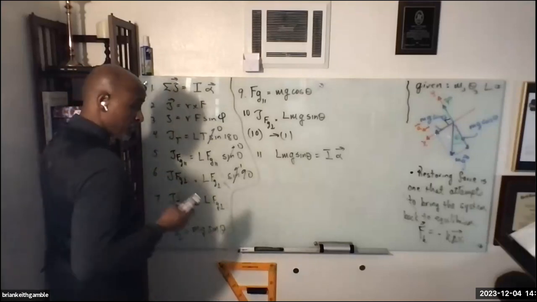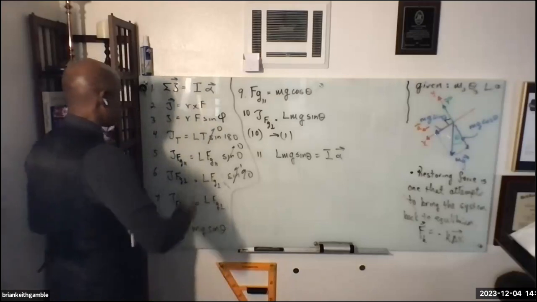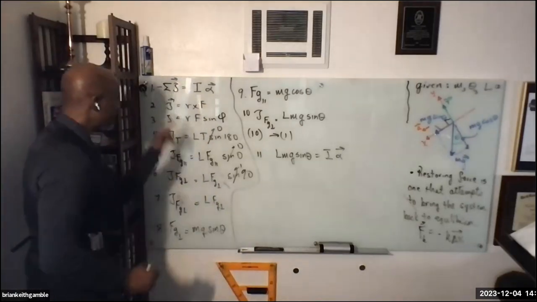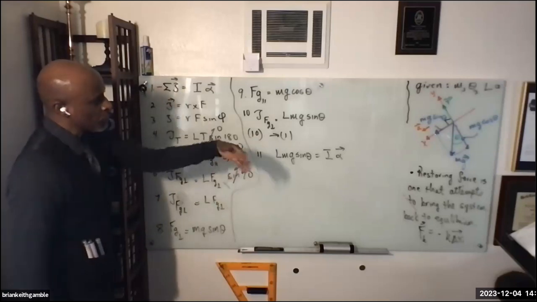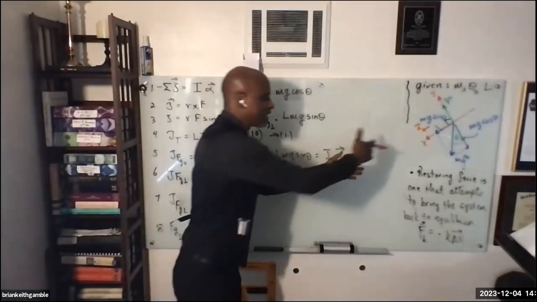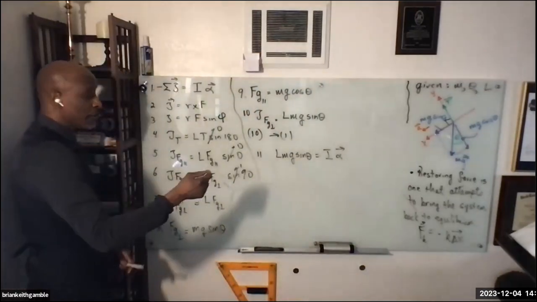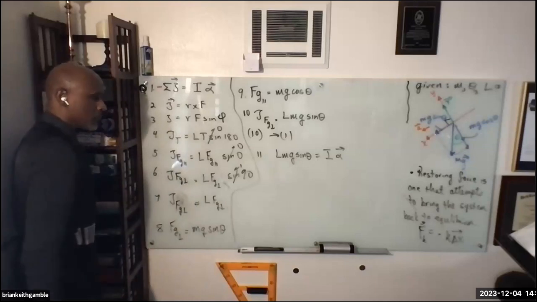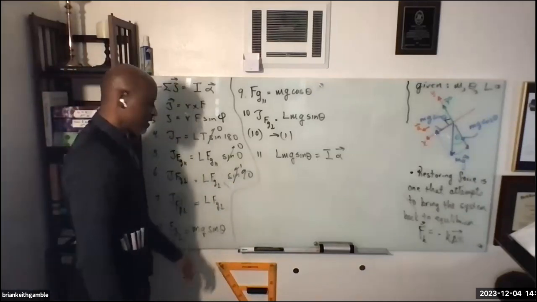This is what I teach, because books do this differently, and some books don't even address it. It's kind of a big deal for me. The negative sign has to go there. Why? Because it's associated with the restorative nature, not just of any individual force on the object that's giving rise to that oscillatory motion, but rather to the net force, which is a restoring force. In this case, it just happens to be the mg sine theta.